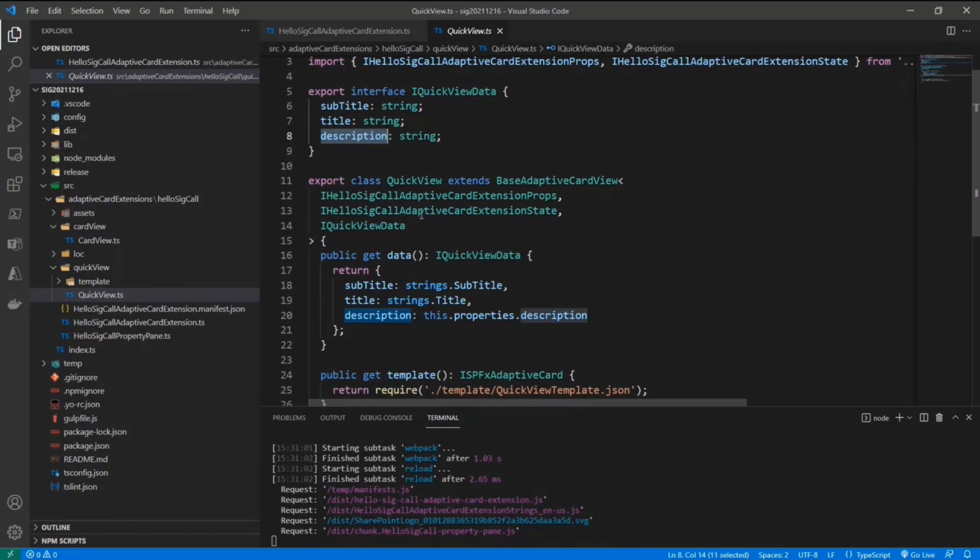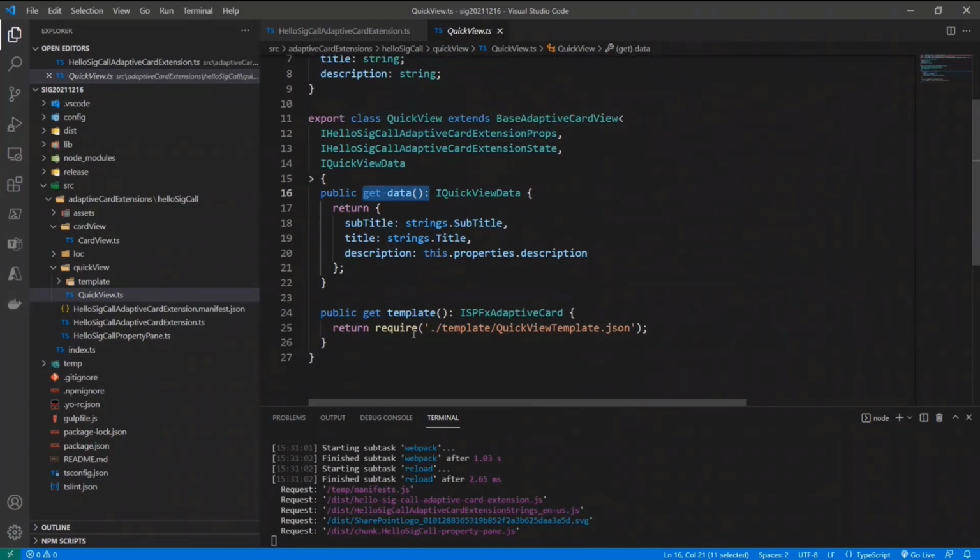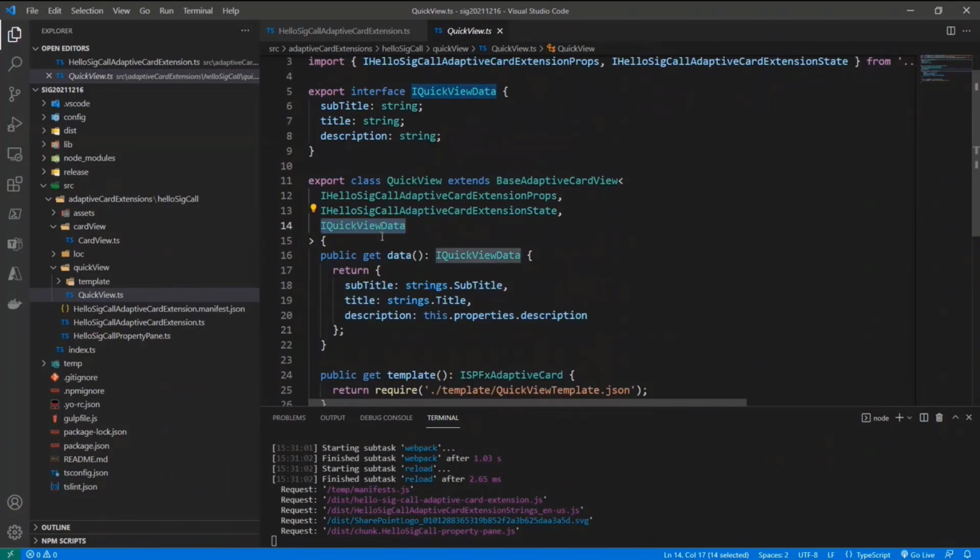The purpose of this interface is that we have a getData method provided by the quick view class, which will simply return an instance of this interface, and which will be used by the adaptive card JSON associated with the quick view for rendering the actual UI of the quick view.